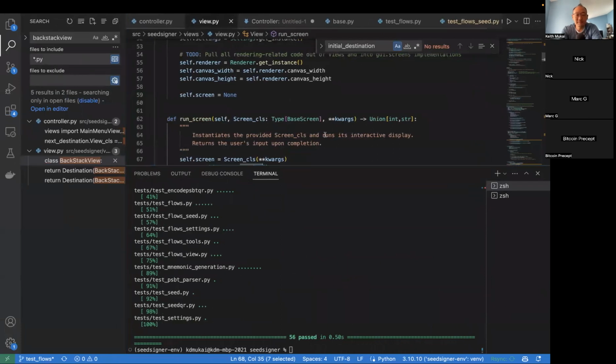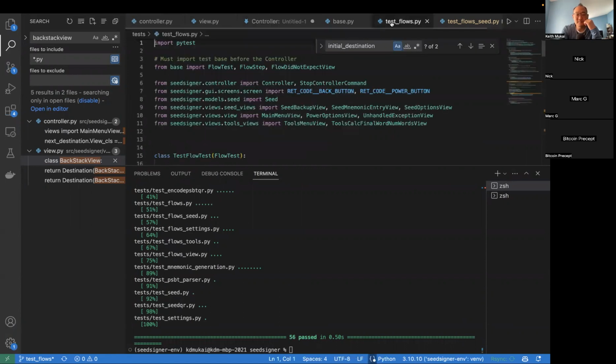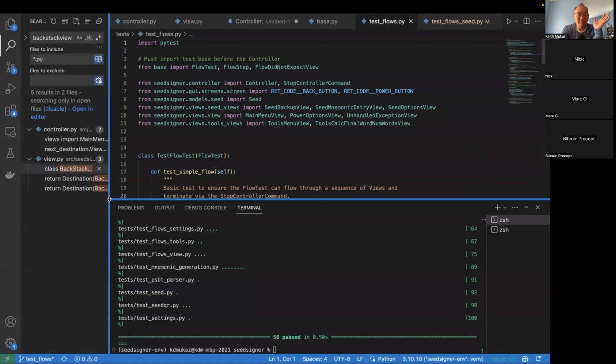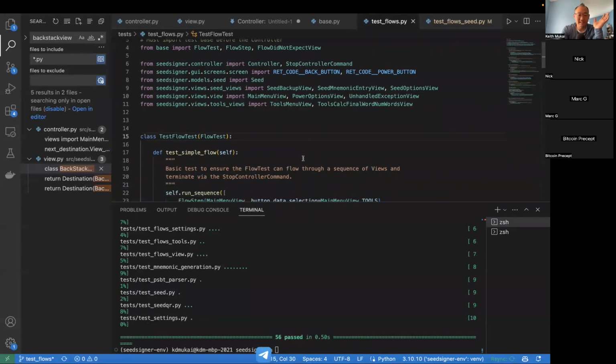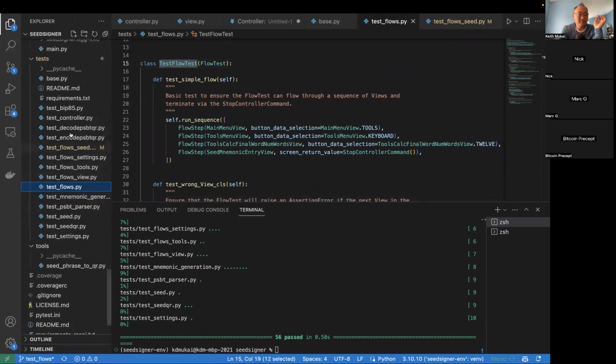Actually, jumping ahead or behind. No, you know what, you're right. I think we're getting too much into the details here, and I should back out. Let's rearrange the order of how I was thinking about this. So let's not even look at any implementation details. Let's just see an example of an end result. So there is a new test flows test class or test file.